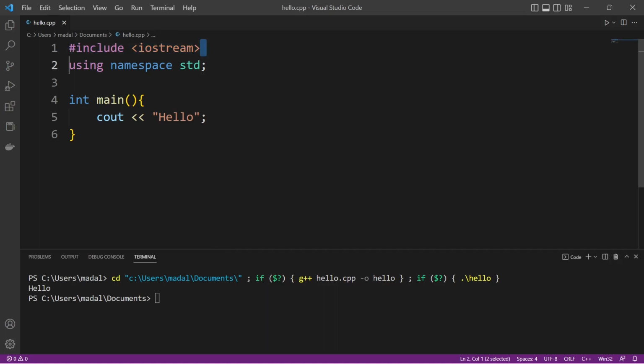If I didn't have this line that says include iostream, then the program wouldn't know what cout is. It wouldn't know what to do when it sees this word cout because it doesn't know where it is located, where to go to look for it, understand what it does and be able to apply it. So in order to use this cout, since it is inside of the iostream library, I have to include that library in my program. When the program sees the word cout, it knows that it is inside of the iostream library, and it goes in there and finds the description of how it works and what it is supposed to do.